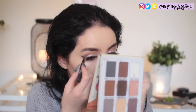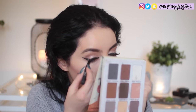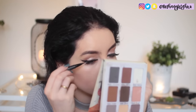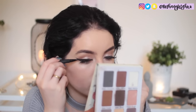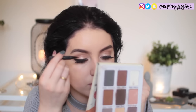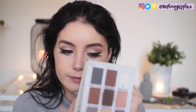You can definitely do this look without liner — it looks really pretty and natural — but if you want to wear it on a night out or you just love winged liner like I do, add a little wing. I'm using the Kat Von D liner, which I really like and I'm definitely going to repurchase. I didn't speed this clip up because a lot of people say liner must take so long, but this isn't sped up — it takes me about 45 seconds.